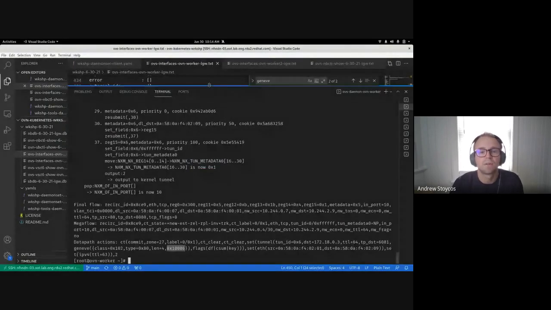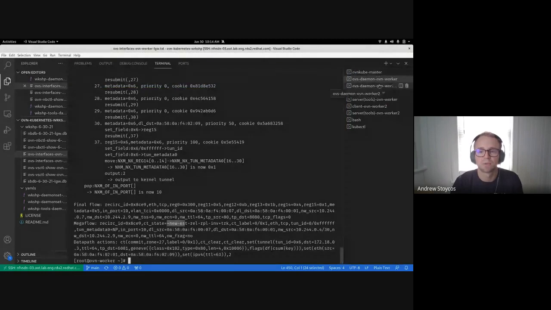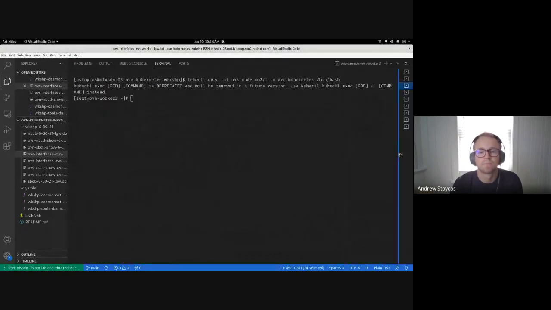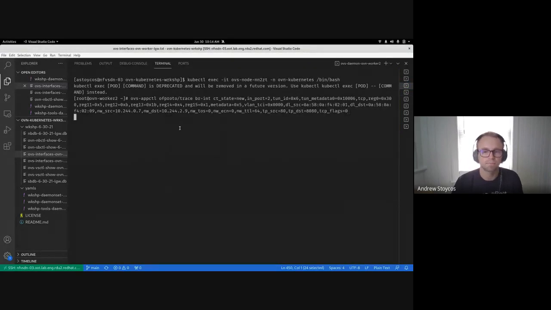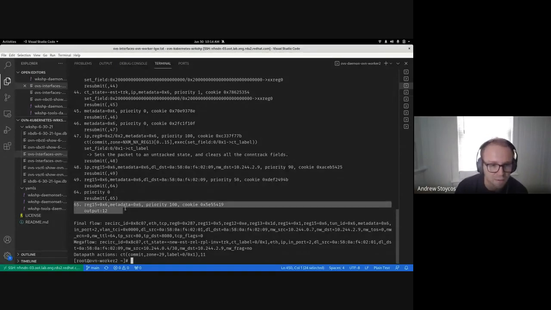Again, now, because we're wanting to do the trace on Ovenworker 2, we need to make sure we're in the correct OVS Damien. Let's run that and see what it looks like. Great. So again, not going to run through all this. We can see that at the end of the day, the packet is outputted to interface number 12, but we don't know what that is.